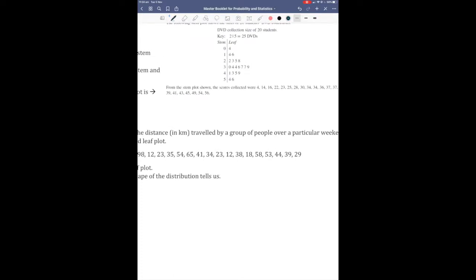If we take a look at the worked example at the very top, I'm just going to write that this is an example. You can see here that we're told the following stem and leaf plot shows the sizes of 20 students' DVD collection. So the title here is DVD collection, size of 20 students. So it's really important to include a title. We've been given a key here, so that 2 straight line and the 5. So the 2 is the stem and the 5 is the leaf. And that equals 25 DVDs.